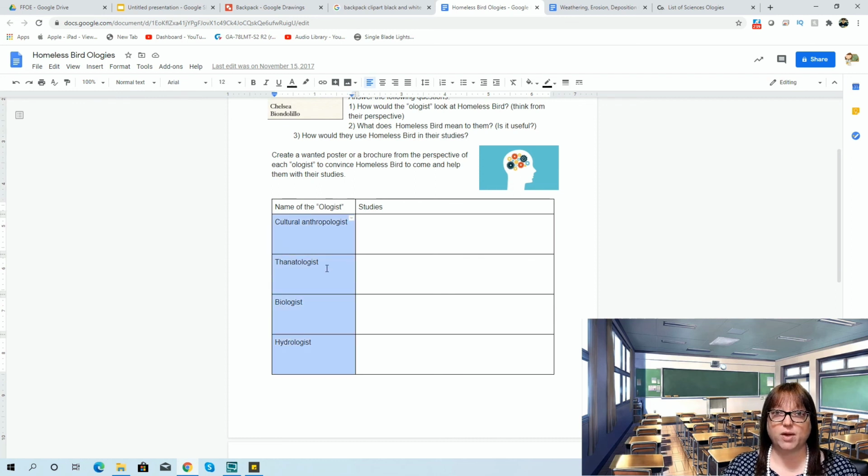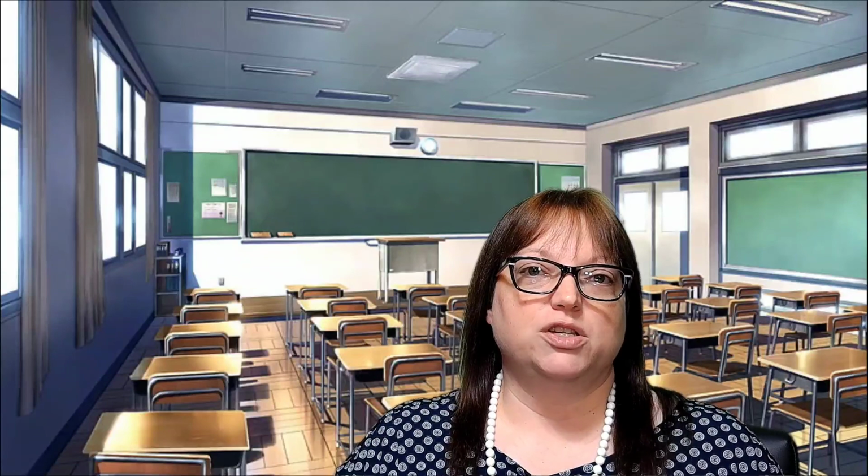So that's another way you can do it, is you can narrow it down for them, but they're still being flexible because they're still thinking about a fictional story, but from the perspective of a real life thing. The Ganges River is real life, and from a real life perspective of a hydrologist, who's somebody who studies water, who looks into water and what people do with water and how people use water. So that's a way that you can do that.